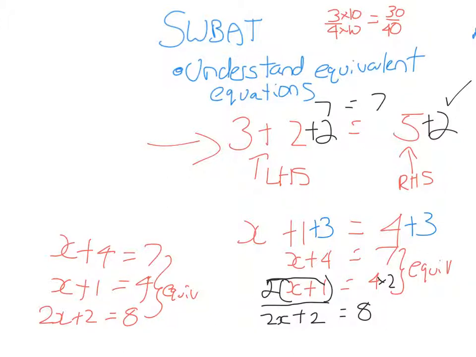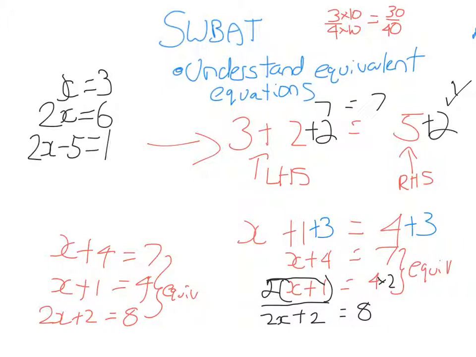Okay? So let's start with something like x equals 3. Times each side by 2, I get 2x equals 6. They are equivalent equations. I can do whatever I want. I can subtract 5 from each side, and they're still equivalent. All of these have the same solution, x equals 3. That's why they're equivalent equations. Now, they're different in that there are different numbers in each of them, but they all give the same information.